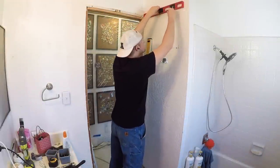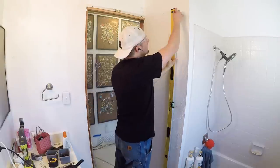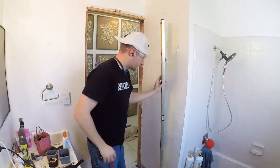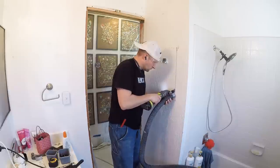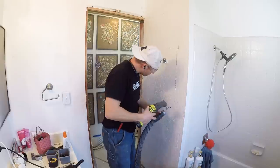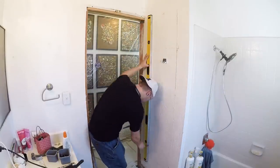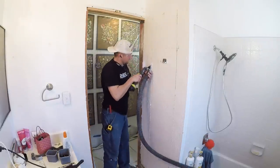To start on this project I marked the top, bottom, and sides where I wanted to begin cutting out the drywall. Right here is where the stud goes up and down on this corner of the wall. I'm drawing a line up and down where that stud is, cutting along that line, and then centering the built-ins based on this first side. Both sides of the opening are centered on the wall.